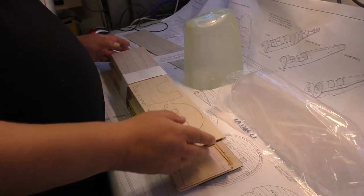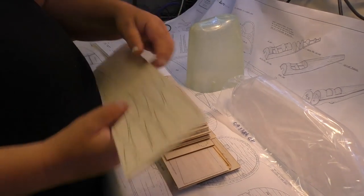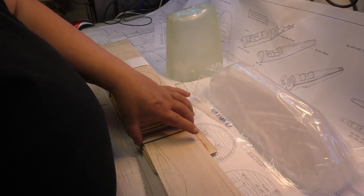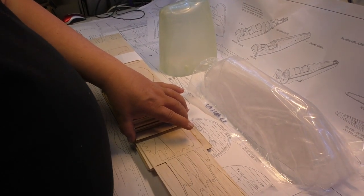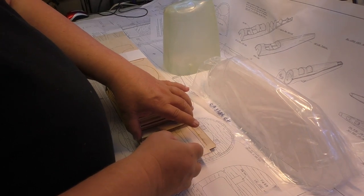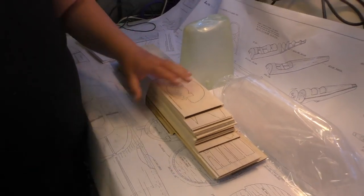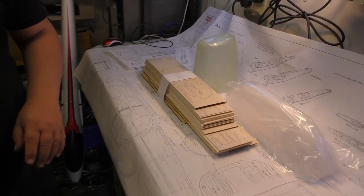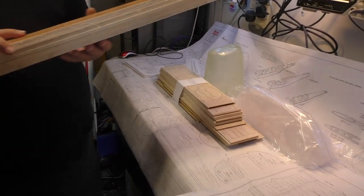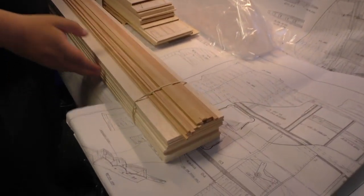So, very well protected. We're not going to take any more of this out at the moment. But you get the ribs and all of your formers and stuff already cut. Now I don't know if this is part of the plan pack or an extra, but we got this with it.